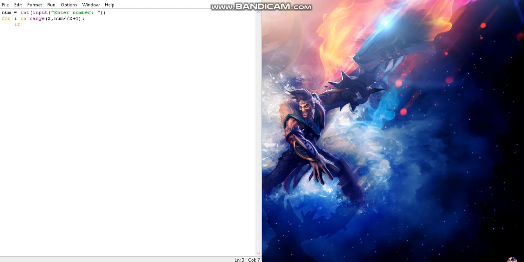Now, if we loop through all of these and one divided by the other causes there to be a remainder of 0, to represent the remainder of 0 you would do num percent i is equal to 0. Equal to 0, sorry. That's our condition. Now if num percent i, meaning a number divided by any value i in our range, gives you 0, we want to say that it's not a prime number, right?